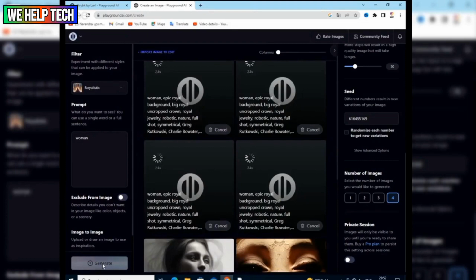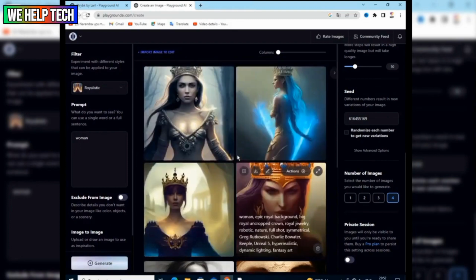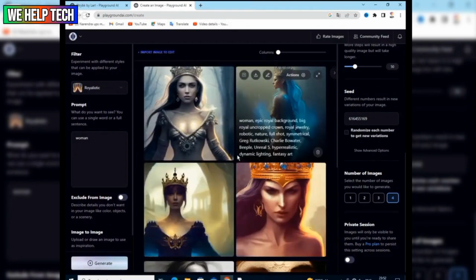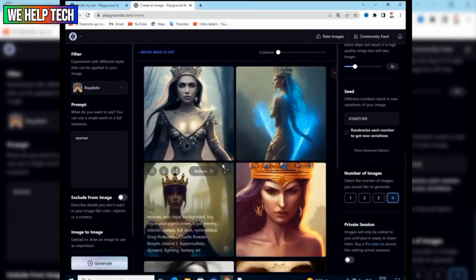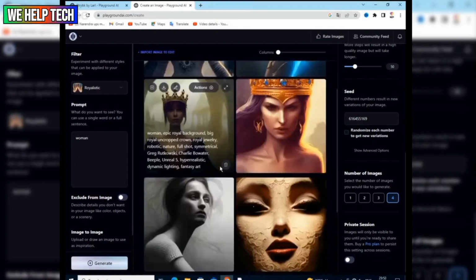And from this prompt, you will get to see a different image, which is something like this. You can see that the prompt is the same, but you can create images separately. Now you can download any image you like from here.